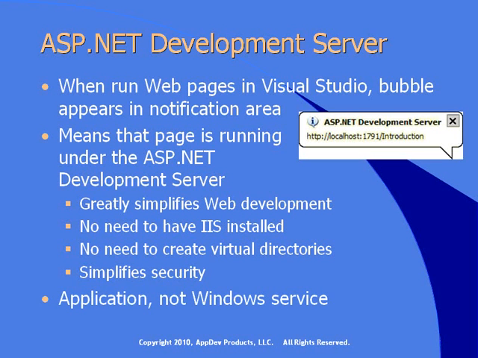Now, the development server is an application, not a Windows service. It is not a full-blown web server. It's not a replacement for running IIS. Among many things that IIS has that the development server doesn't is rich security and scalability. It also doesn't have other services such as SMTP for sending emails. With the ASP.NET Development Server, Visual Studio can create any directory folder on the file system as a website without the overhead of creating a virtual directory. And this applies to both website and web application type projects.